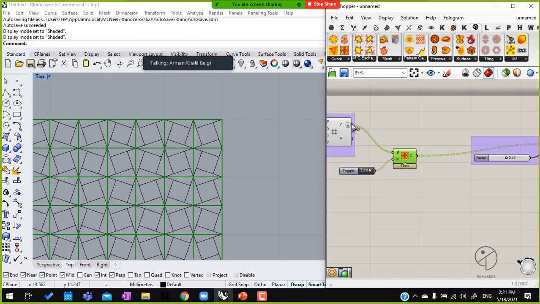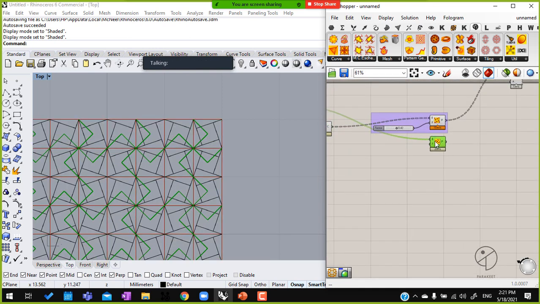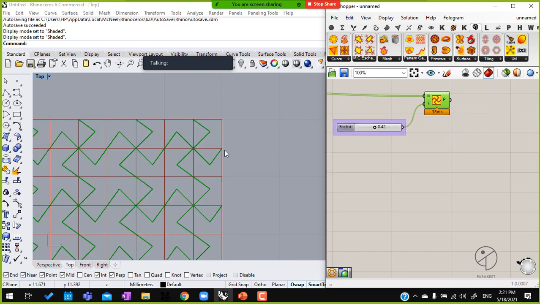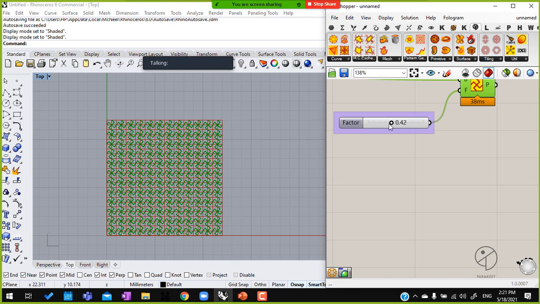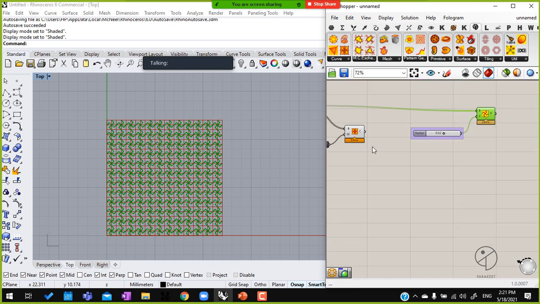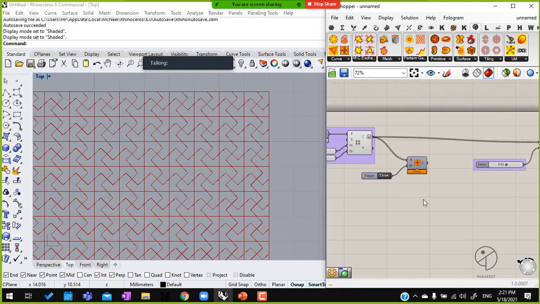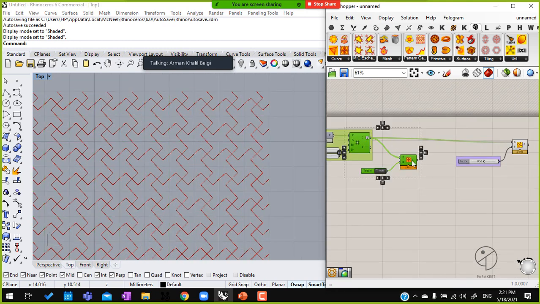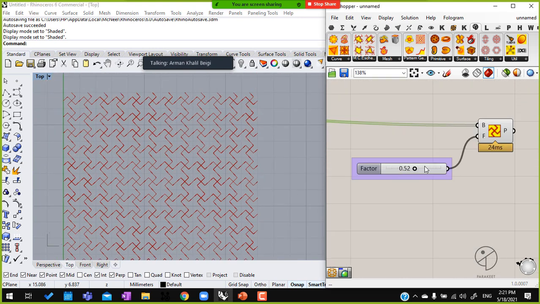So let me, instead of this one, select another genotype. Maybe we can turn off the preview for the grid.